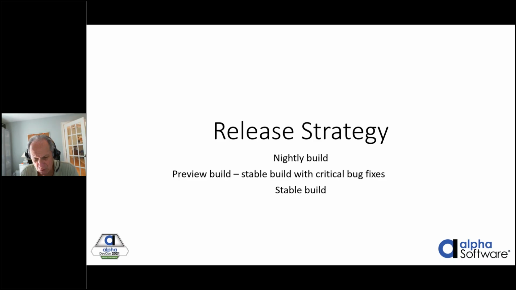The universal installer, you'll notice, already has support for preview builds in it, but we're not releasing any preview builds yet. So the ability to update the stable builds with just critical bug fixes is something that we've heard a lot of developers asking us for, and we hope that this goes a long way to making it easier to keep your Alpha Anywhere applications up and running.